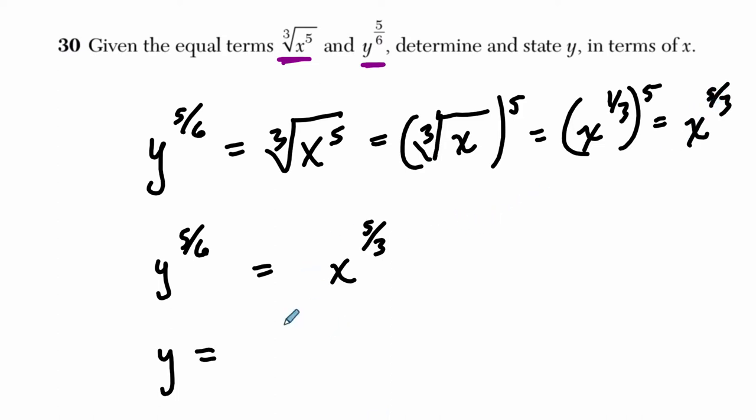What do you do next? Well, to undo this exponent and solve for y to the first, we have to basically work backwards. This is telling us that y raised to the fifth power and the sixth root being taken gets you this value for x, x to the five thirds. Well, to work backwards, we want to take the sixth power to undo the sixth root and the fifth root to undo the fifth power. They're opposite operations, right? Do it to both sides. And we solve it.